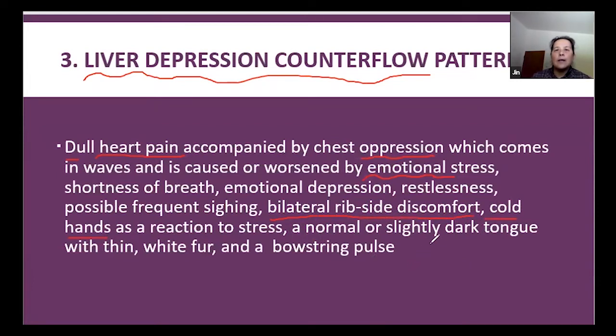The tongue could be normal, or slightly dark in color, or maybe slightly red, depending on how severe the qi stagnation is. The tongue coating is usually not changing. The pulse in this book is the wiry pulse; it has the same meaning, just with some words changed, but they use it too many times. I'm just letting you know, in case you go to other books, you won't be confused.